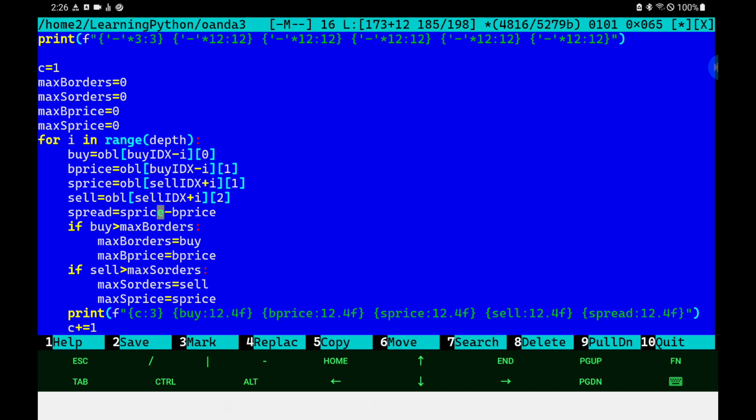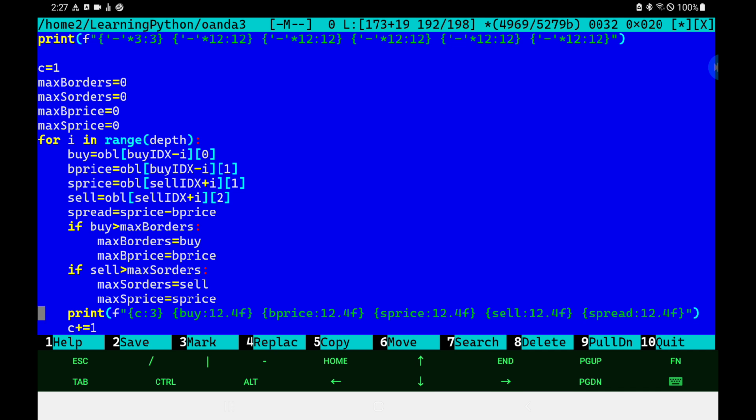And now we're going to collect our spread. And now we're going to check, is our buy volume greater than the maximum buy volume we've seen so far? If it is, then we want the buy volume and the buy price updated for our variables, so that when we get to the bottom of the table, we can print that information. We do the same thing with the sell volume and sell price.